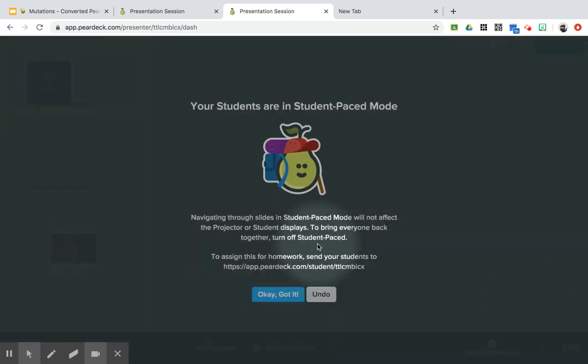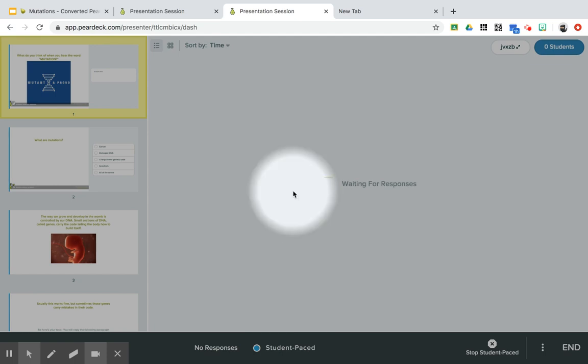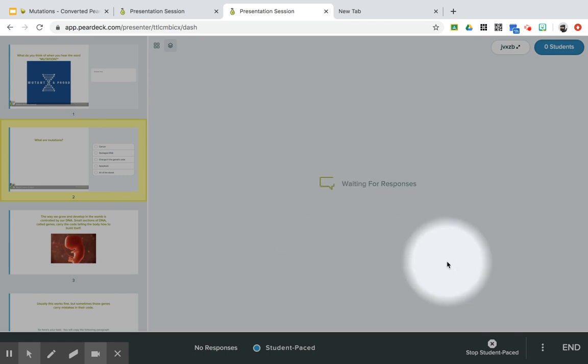What that means is the kids are going to be navigating through the slides on their own. And you have a couple of options here, so you can monitor them. And what I'll do is on this bottom right hand corner or throughout these, it'll show like a little figure of a person, and it'll have their name linked to it. And I'll tell you what kid is on what slide, and you can always click on that slide and see what they're responding.